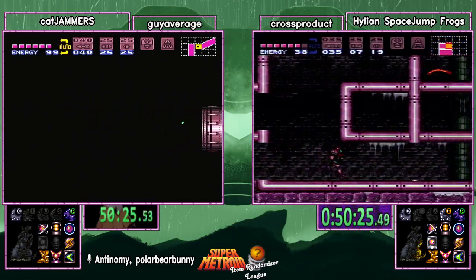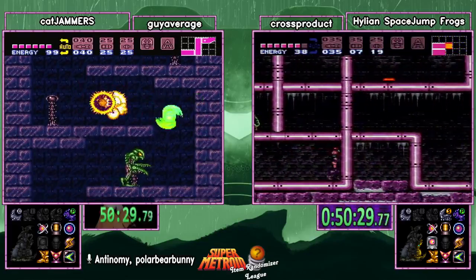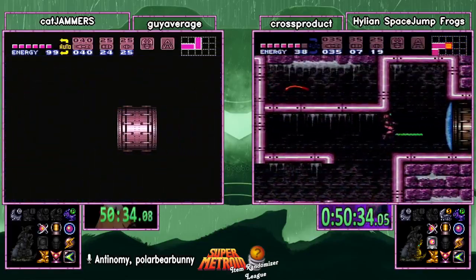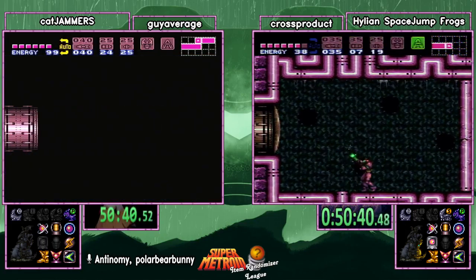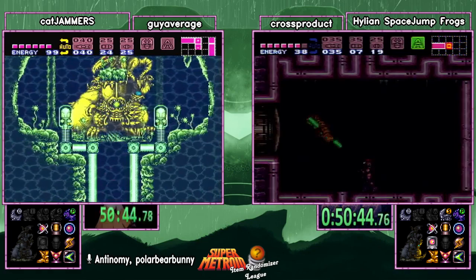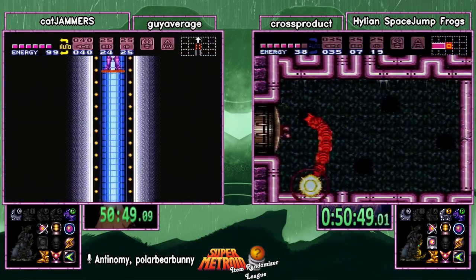That reserve tank hug. Like, remember me? Your one regret? Still here, standing outside your window. Yeah. With a boombox. Yeah, we'll see right now how MGA takes care of these Metroids.